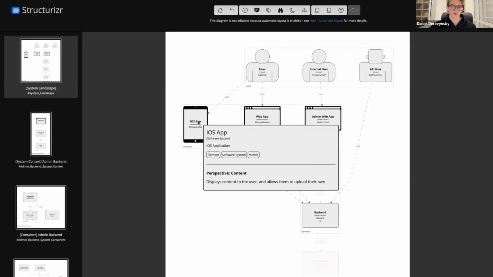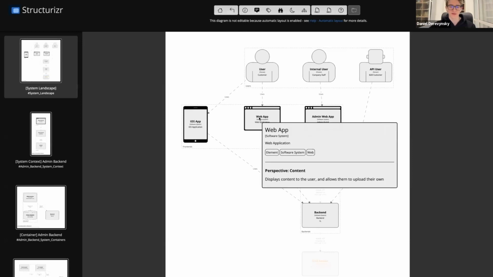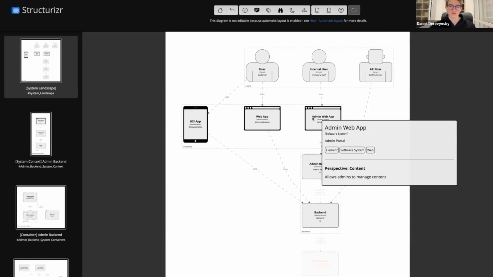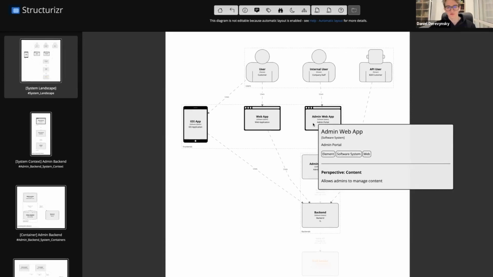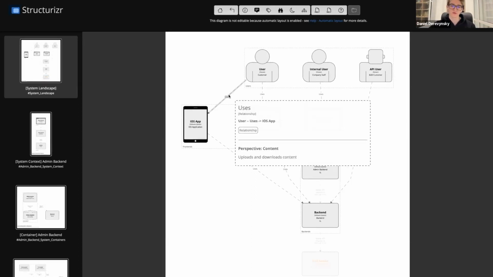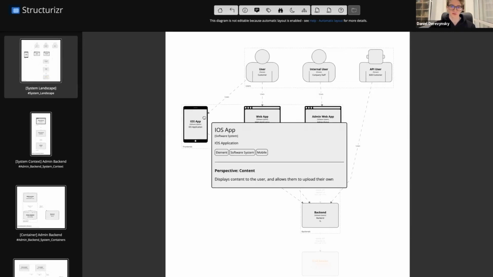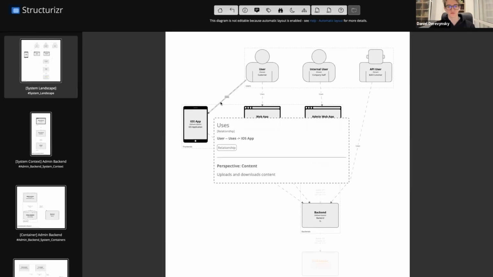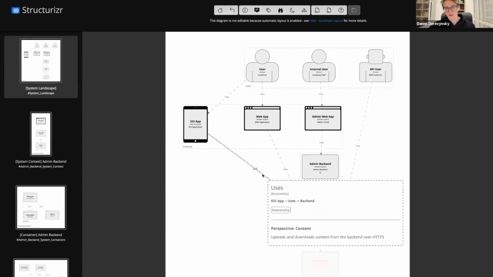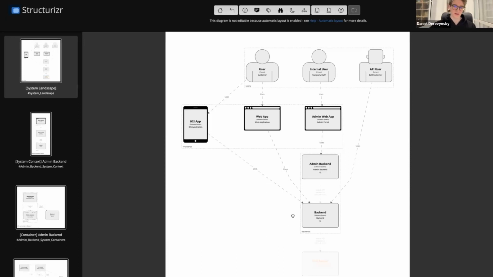We also have our iOS application that displays content to the user, and our web application does the same thing. We have our admin web application that supports administrative capabilities of our admin users. We also have some perspective information here that the user, in terms of the iOS application, uploads and downloads content, and the iOS application sends that content to the backend.